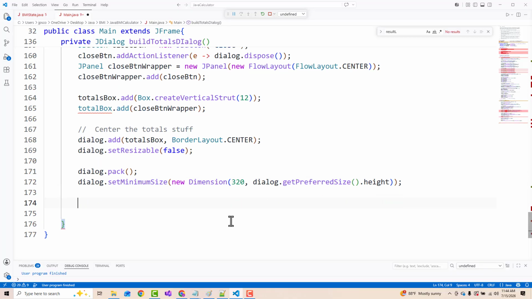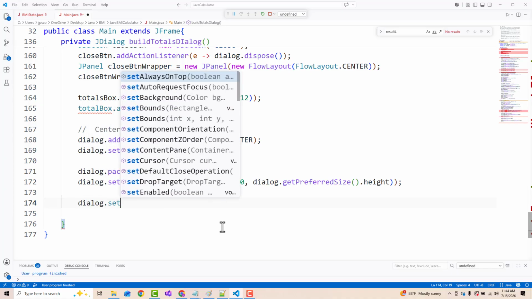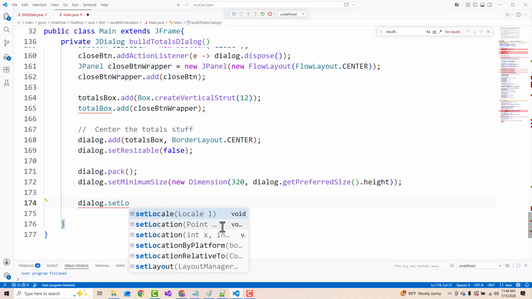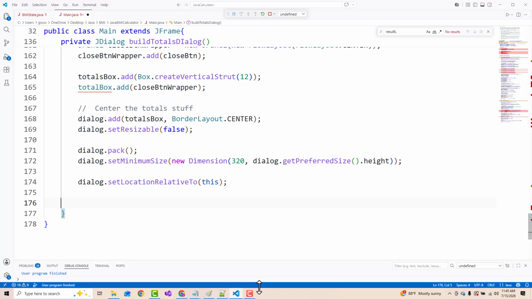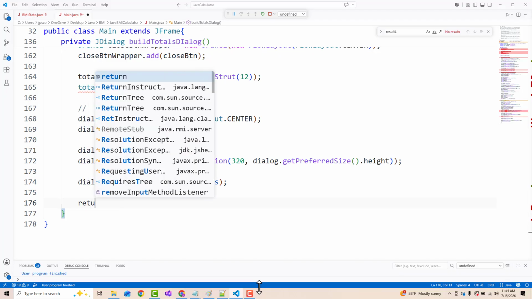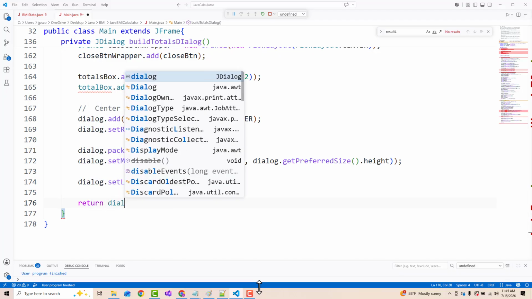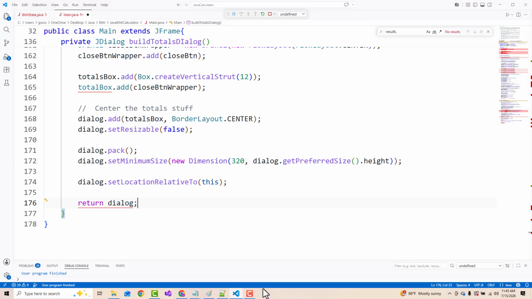Let's center it, to do the actual centering relative to the main window. And finally, we will return the dialog.